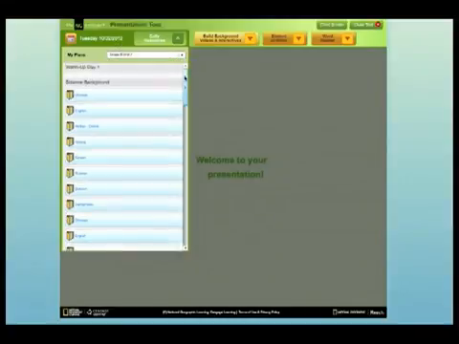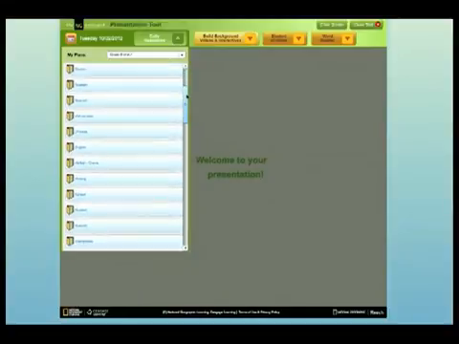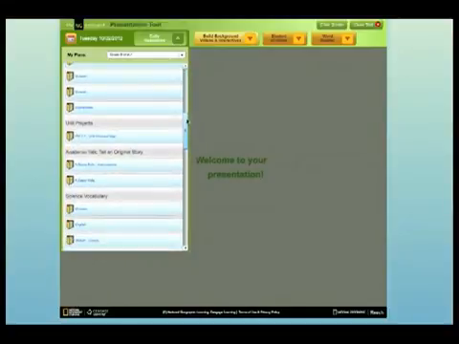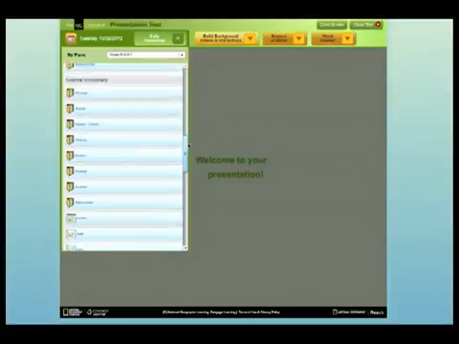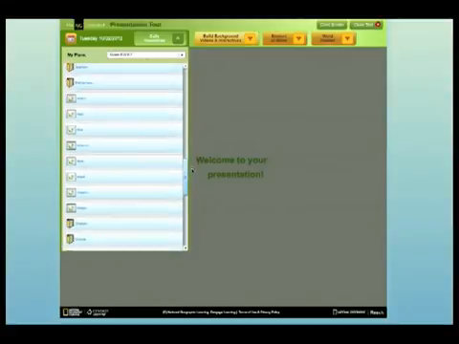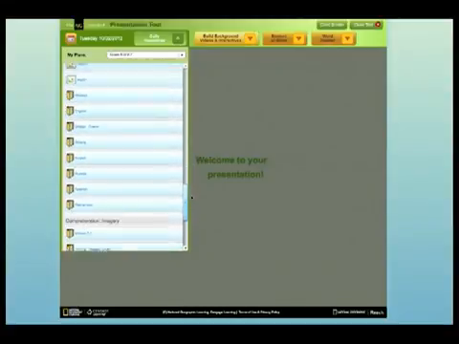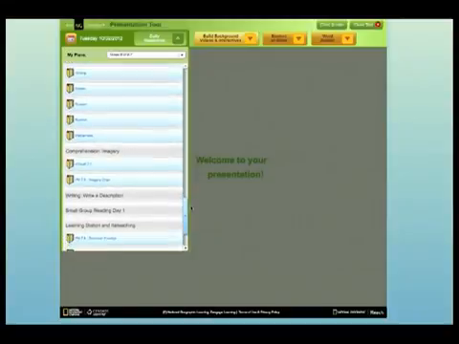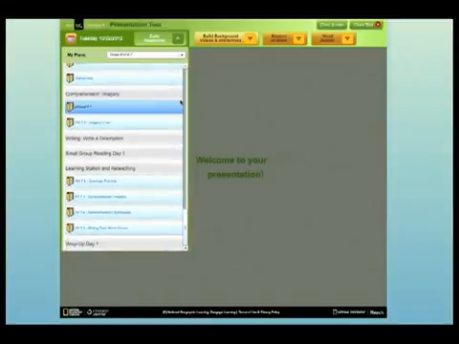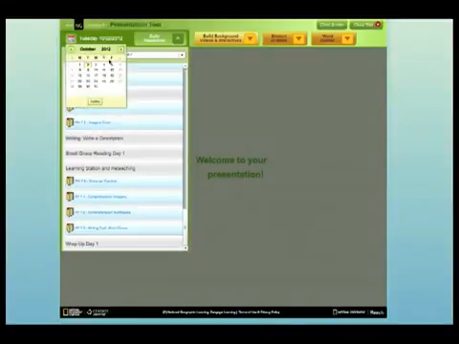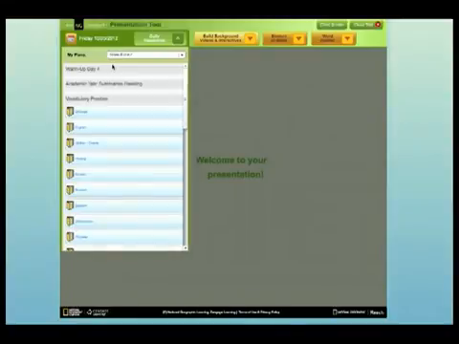Choose the lesson plan by name, and then very clearly and very detailed you see all of the resources available to you for that lesson on that particular day. If you choose to teach this program electronically, then all of your resources are here at your fingertips.